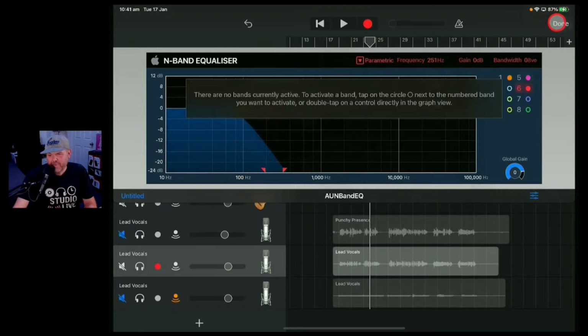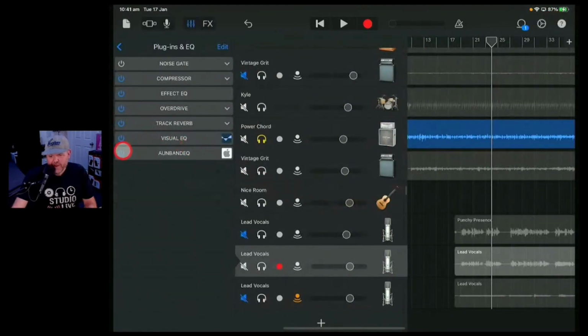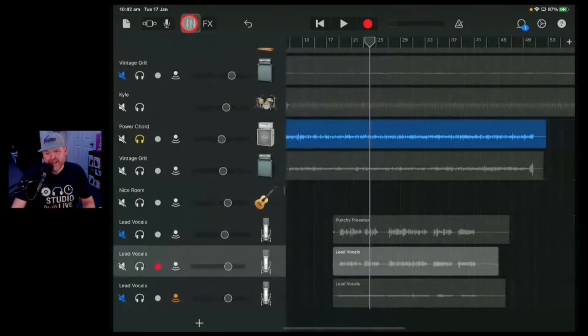Yeah. So a few challenges there for the new GarageBand EQ. We'll see how we go with that. So there, that's your basics of your EQ. I hope if you already knew all this stuff, fantastic. And a lot of folks will already know more than I do about EQ. I use the EQ as a tool. I'm a tool and EQ is a tool too. So EQ is just a good way to clean things up.